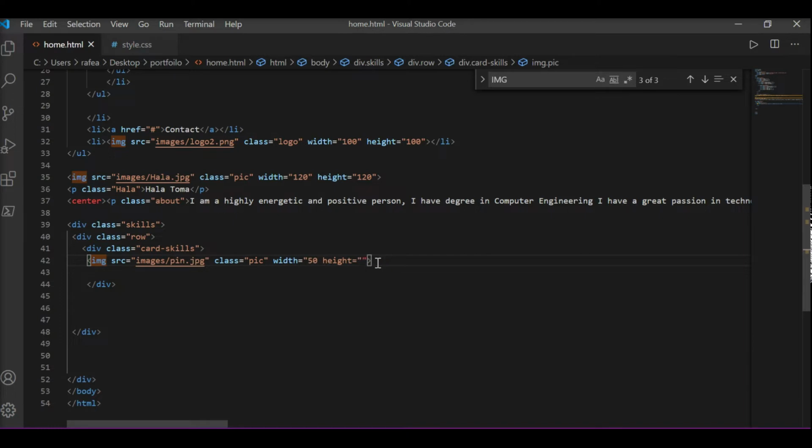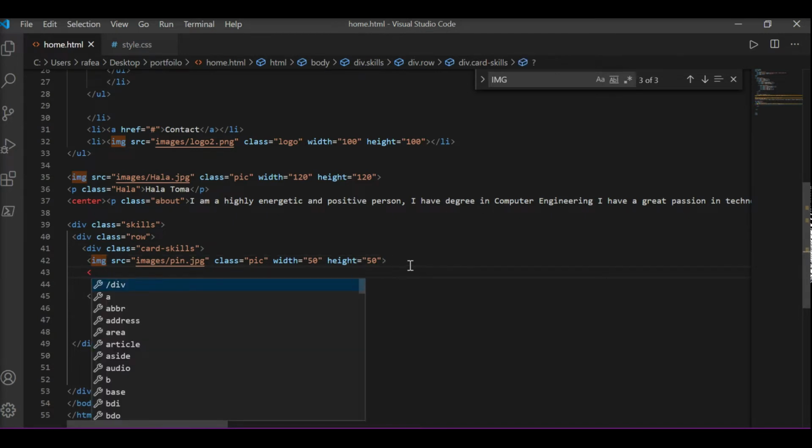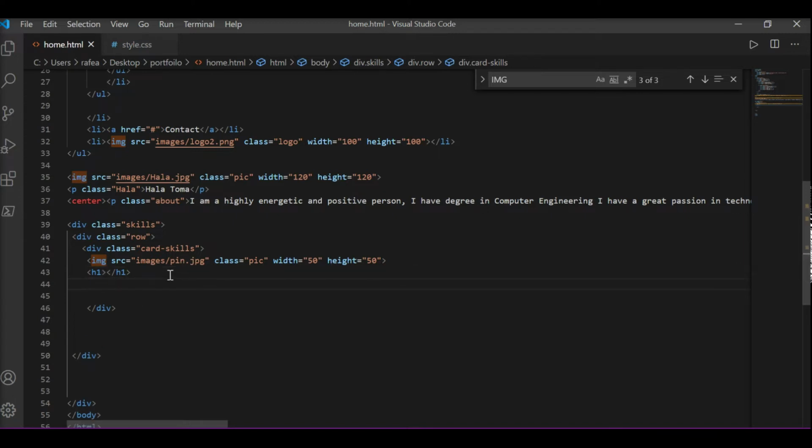And the size. Then add the heading and paragraphs.